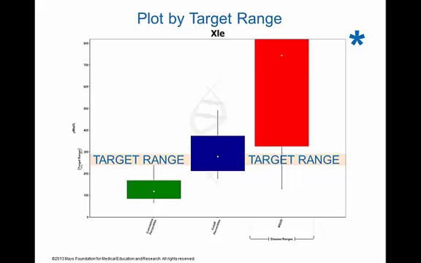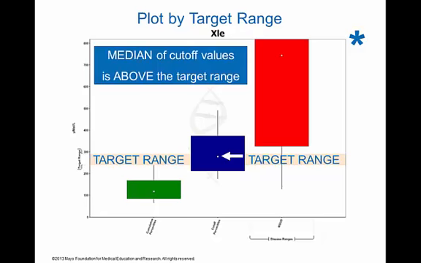As I mentioned earlier, there is one important and interesting observation to be made here. The median value of 127 cutoffs used in screening practice worldwide is above the target range. This situation is likely to cause multiple false negative events that could be avoided by just selecting a cutoff value that lies within the target range.